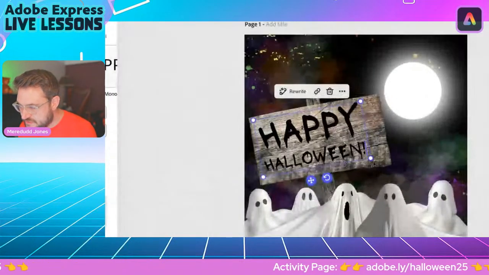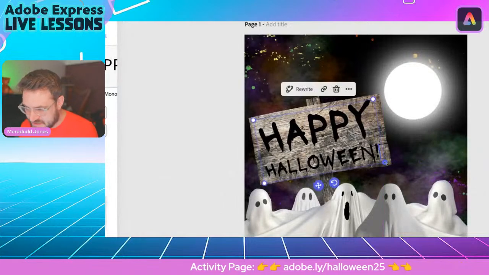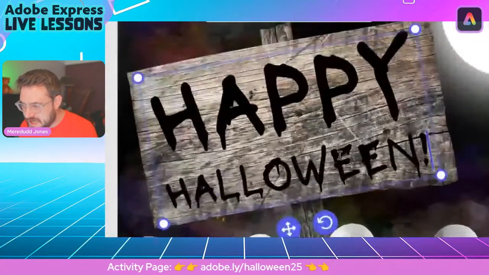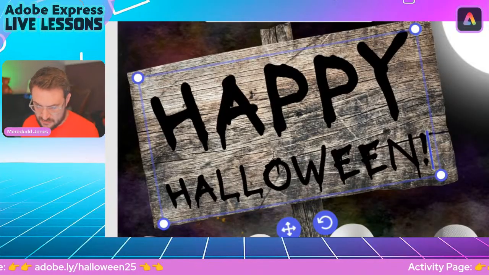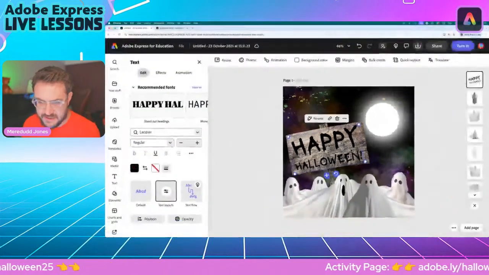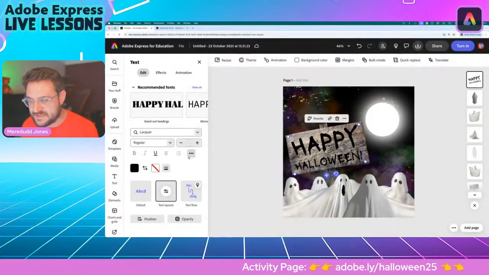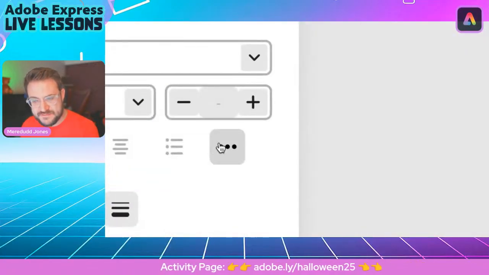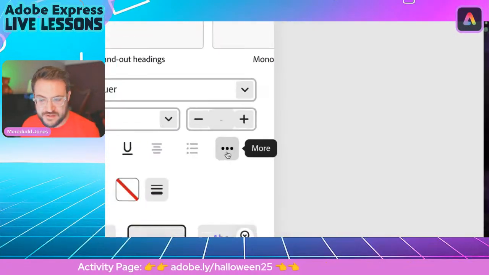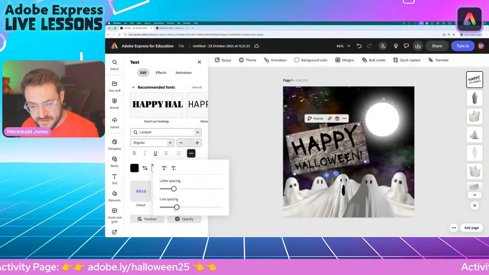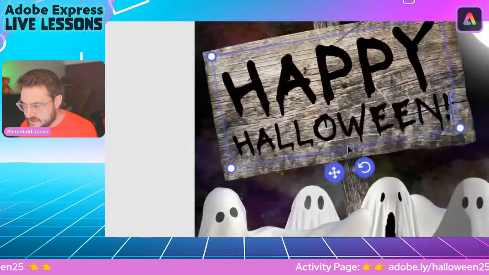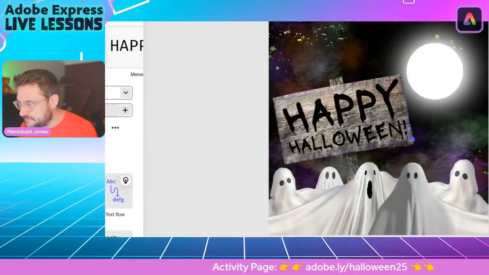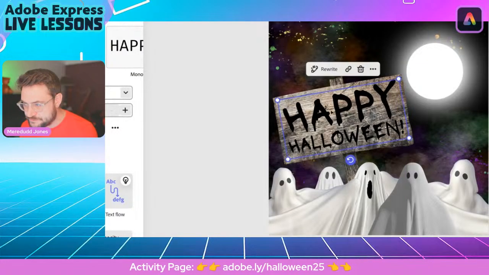When you choose a new font, maybe you'll need to kind of resize your box. Also, you see the gap between the first and second lines, between Happy and Halloween. We've got this big old gap here. We can close that down. It's called the line spacing. We can change our line spacing by clicking on the three dots over here and just bringing the line spacing down like that. And that sometimes helps you to kind of be able to bring your font size up just a touch more.